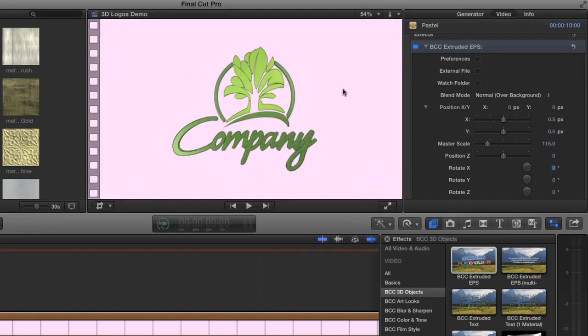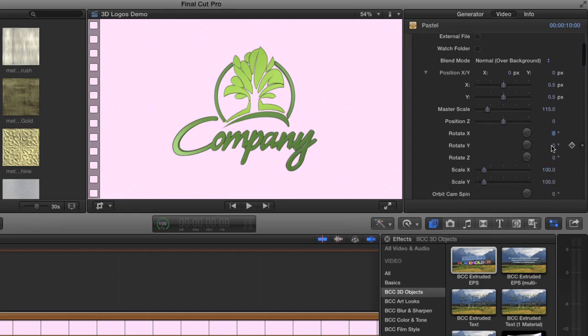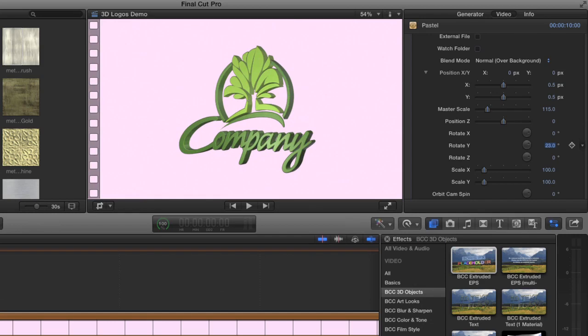So quick fix, but sometimes you have to prepare your EPS files just a little bit to make them come in correctly. So once again, we've got this nice logo in here, and we can rotate it for the client, even make it a network bug down in the lower right-hand corner. Lots of things you can do with these EPS files.